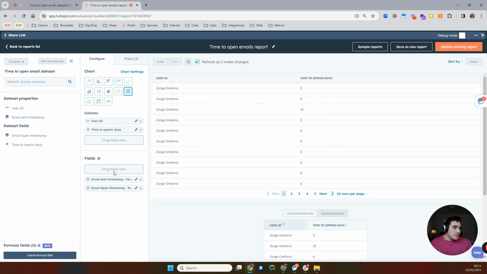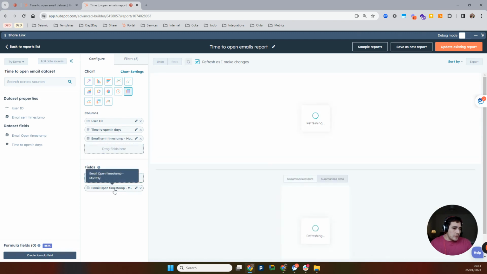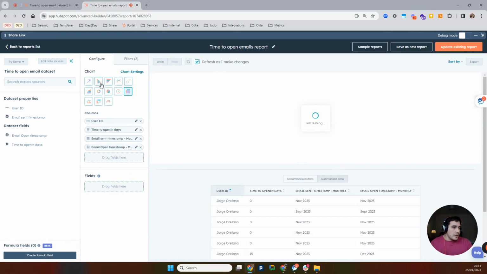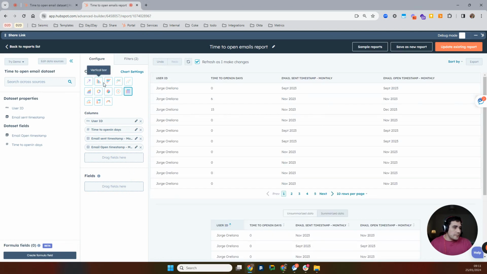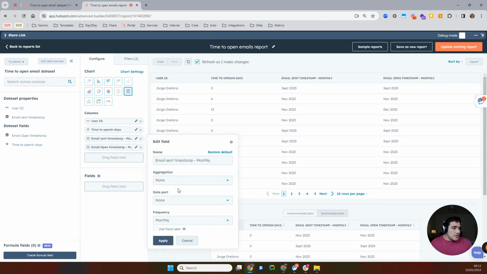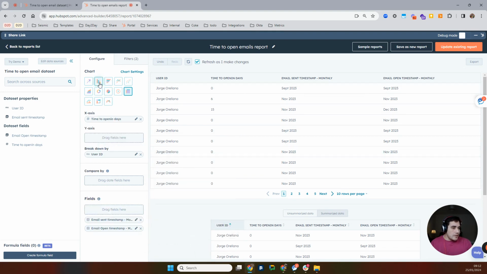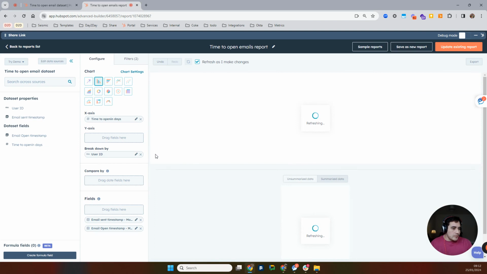I have these properties in fields, so they only show when I open them. You can always put them there if you want, but again, I would like to see it in a different type of chart. This is something that you can change here as well. The frequency, you can make it daily, and then you would see day instead of just the month and the year. So let's go back to what I really want.